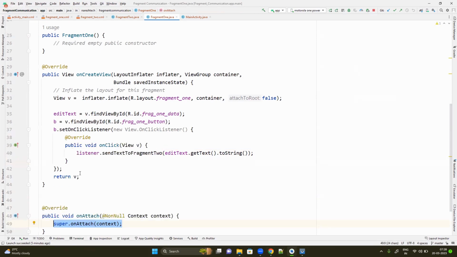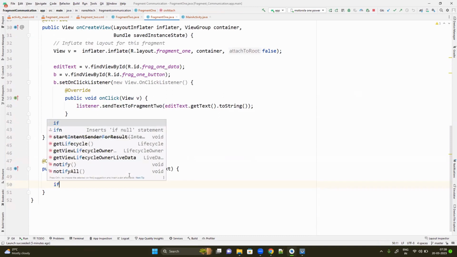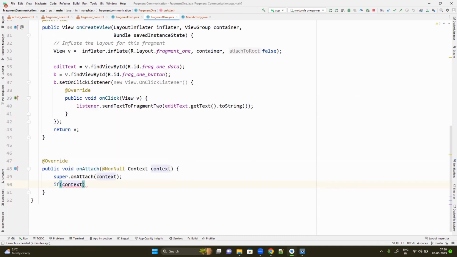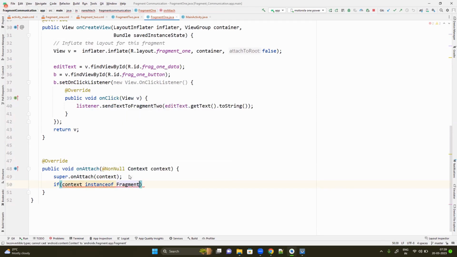Okay, it is there. In the on attach method, what we need to do is check if the context is an instance of fragment 1 listener.